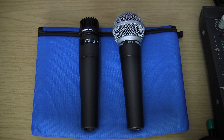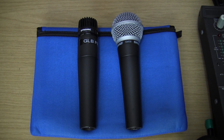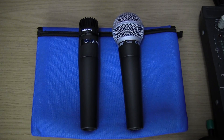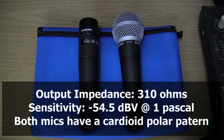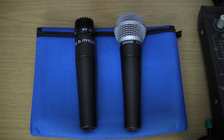Both of these microphones are extremely well known. The 58, of course, is known as a vocal microphone which is almost impossible to destroy and which sounds good in almost any situation. The 58 goes from 50 to 15,000 hertz, and the 57 goes from 40 to 15,000 hertz, so a little bit lower on the 57. Output impedance is identical at 310 ohms for both. They're both low impedance microphones, and sensitivity is identical at minus 54.5 dBV per pascal. You'll also note that neither of them have switches, which is a good thing. Control of the microphone belongs in the hands of the sound engineer and not the artist who already has enough to think about.